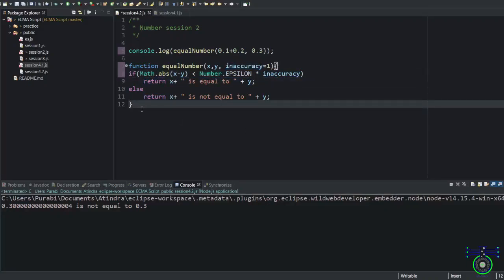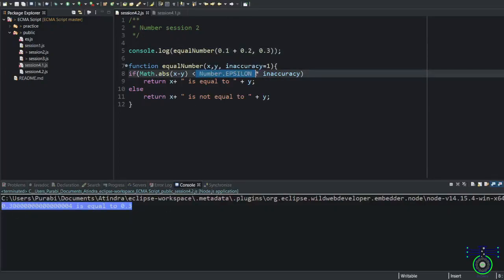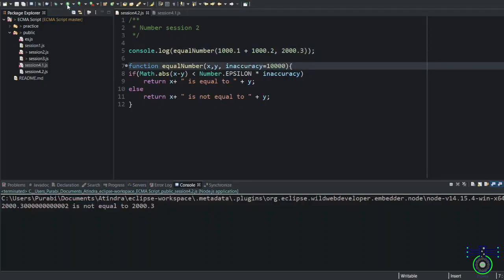Now the entire way of the epsilon is actually favoring us. Logically, it was correct, and we have also proved that with the help of epsilon, this is correct. But when we added more value, like 1000 added in the beginning, this became false. It's saying it's not equal. But my understanding is it should be equal, right? 1000 is not enough. Yeah, see, now it is equal to 2000.